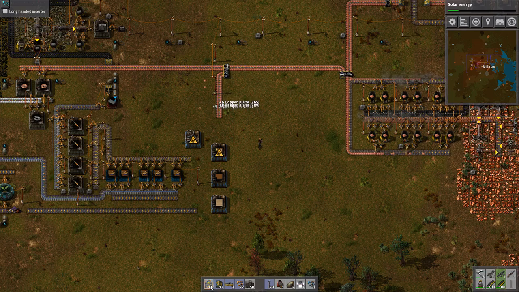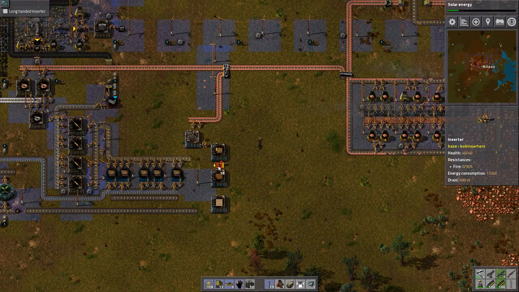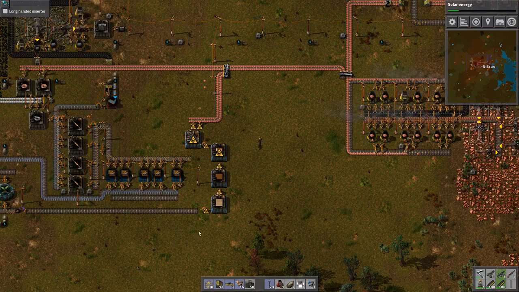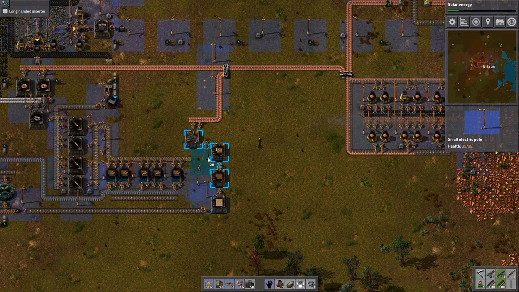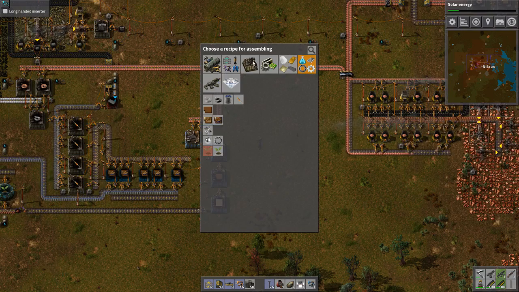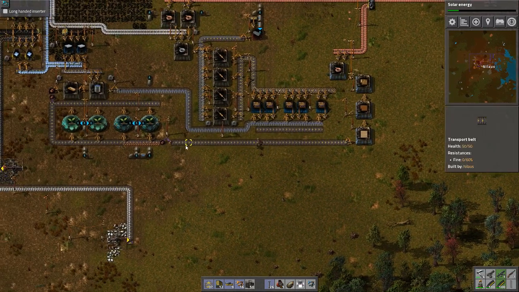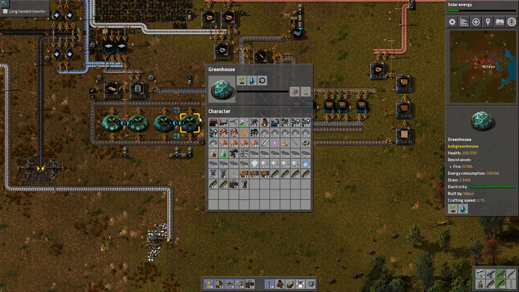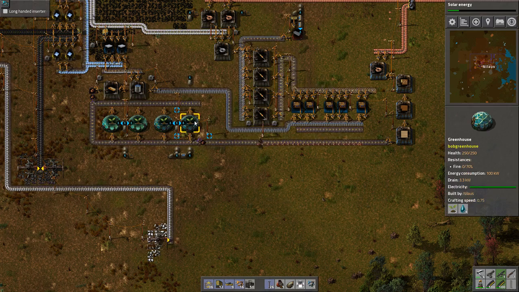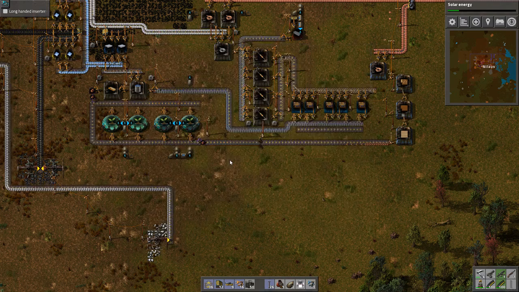This is not what I want. Okay. Let's get this up and running. There you go. There we go. Now they're coming in. Huh. I don't have enough seedlings then. So it's not self-sustaining. That's a shame. I was hoping it was.